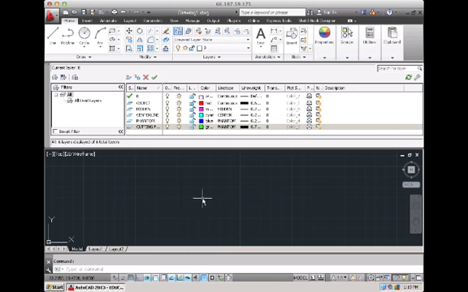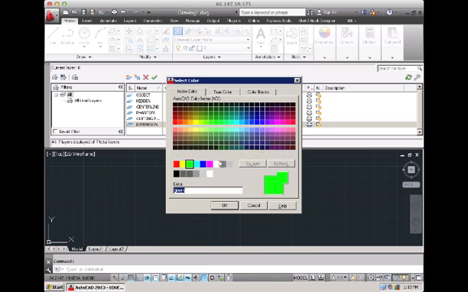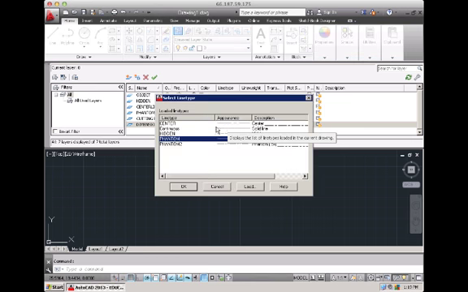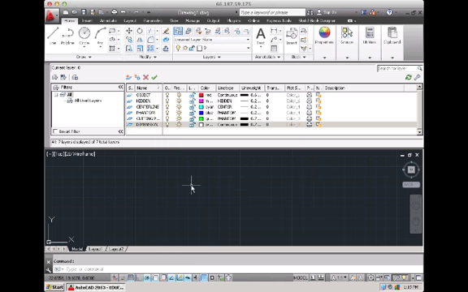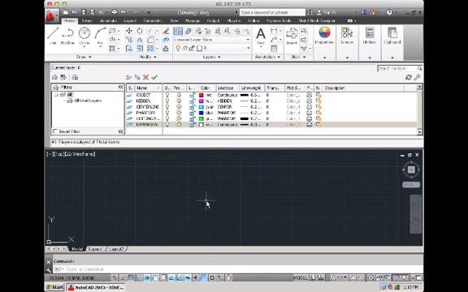Click OK. We have a dimension line, so it would be new layer, dimension. Okay, the color calls for white, so we're going to click on our color template, choose white, pick OK. This one wants a continuous line, so where it says phantom, we're going to click on it. We have continuous already here, so we're going to just click on it and push OK. The line weight is 0.30. So we'll open up the line weight, click 0.30 and click OK.